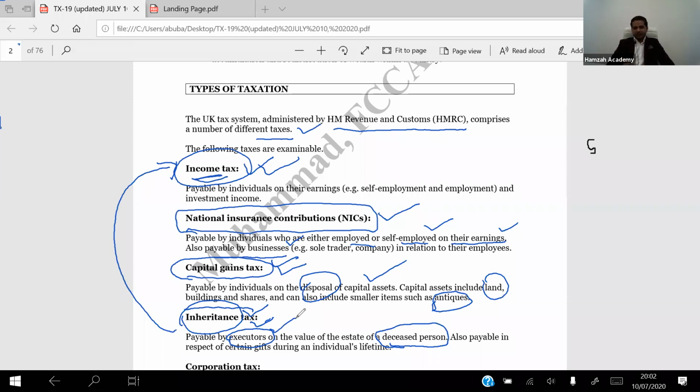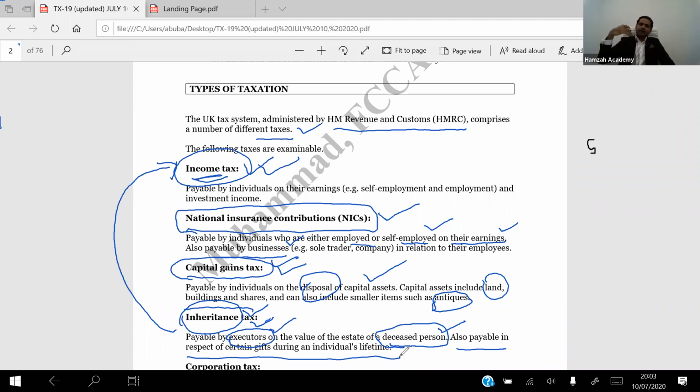So this is the reason why it should be taxed with income tax, first thing, and why we call it inheritance tax, because it is given by a deceased person to his children or one of his children. Also payable in respect of certain gifts during an individual's lifetime. Yes, you can also pay. Now the question must be arising in your mind, why should a person only give something in his will? He can give also in his lifetime. Yes, that's very common also.